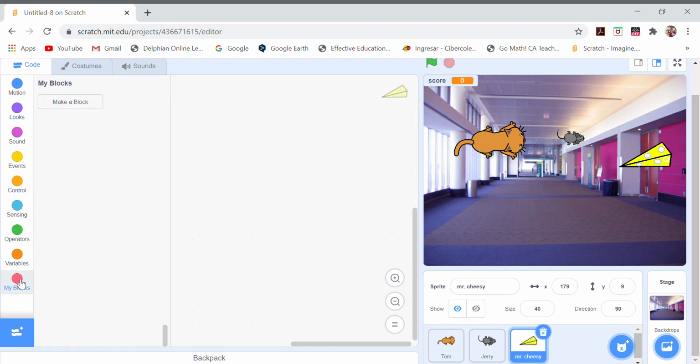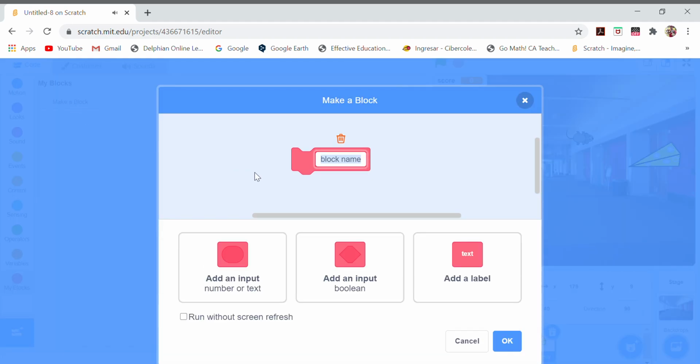So we go to My Blocks, and I need to create a block in order not to have a conflict or a problem in the future because of the controls. So I'm going to create my block, giving my own instructions for a particular effect. I'm going to call this block generate Mr. Cheesy.